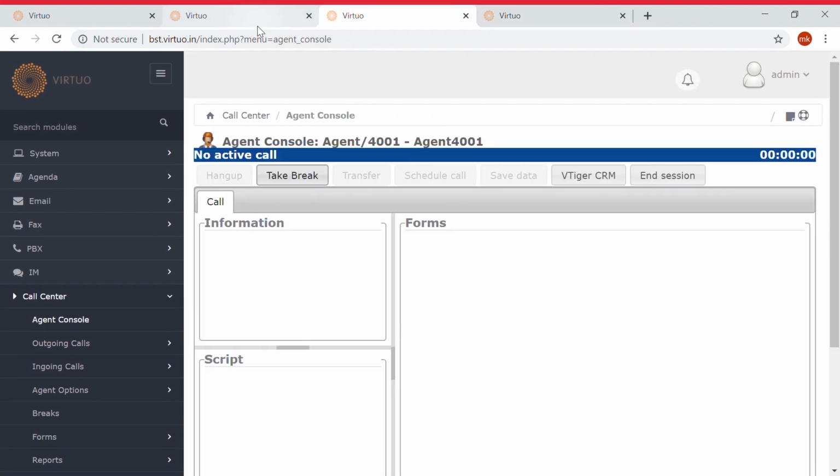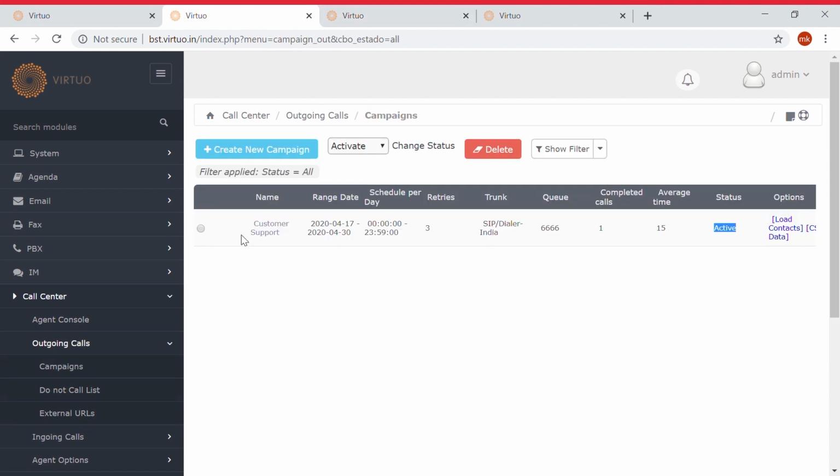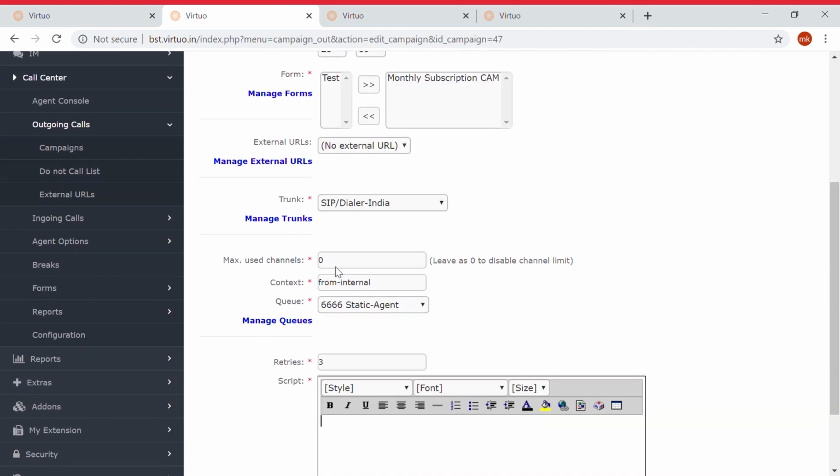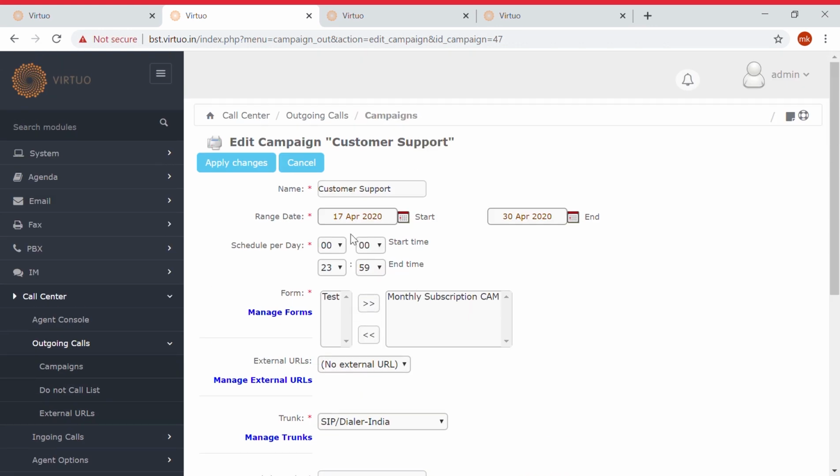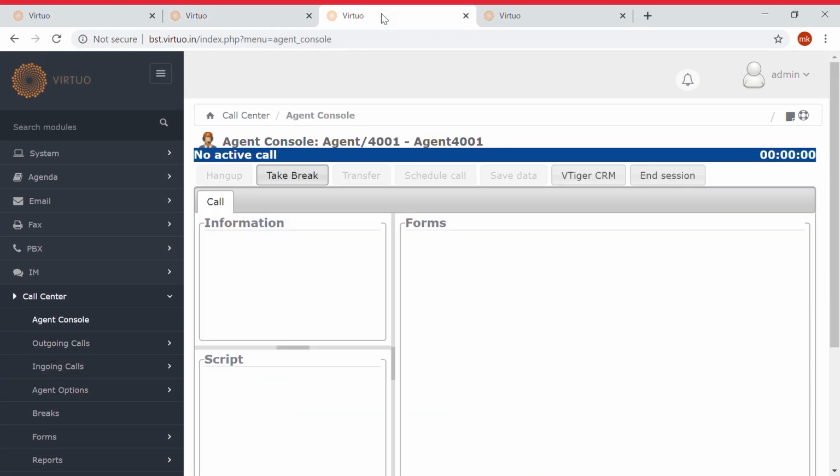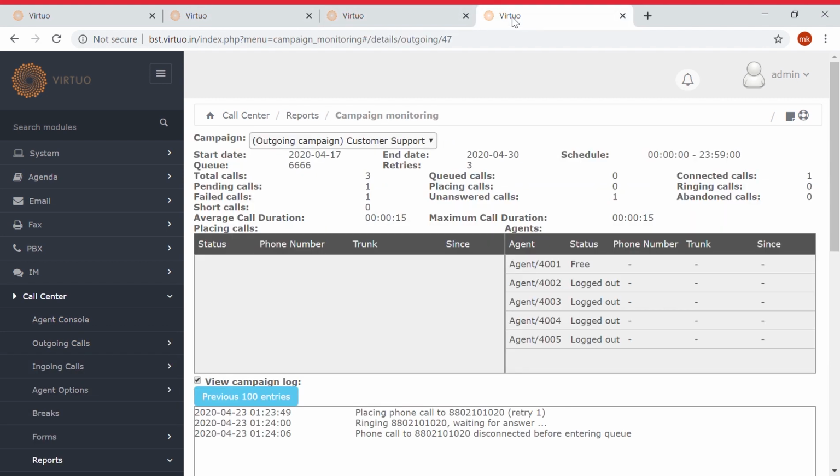So let's check quickly how many retries this campaign has. Let's say I make it 5, because it has already dialed before.